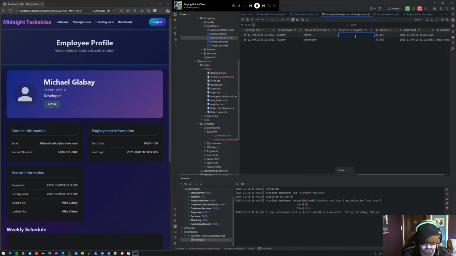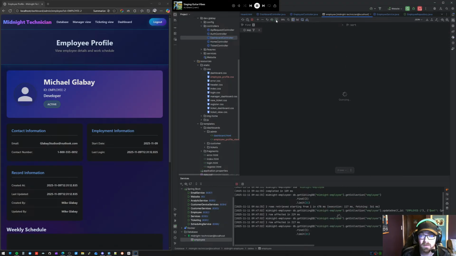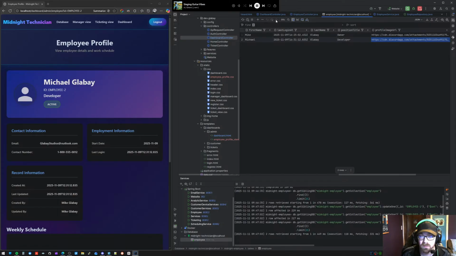Profile, stick my profile image as that. And if I copy the link for this one and stick it in here for that one, and submit. Please don't crap out. Cool.